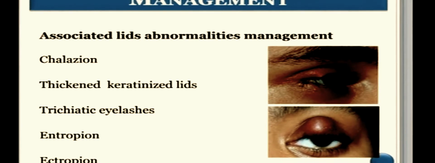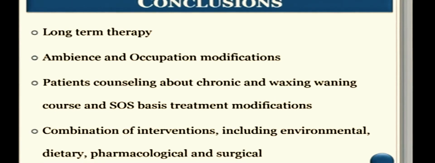Of course, along with that, we can have other problems of the lid related to Meibomian gland dysfunction, and that has to be handled, handling chalazion or trichiasis, eyelash, entropion or ectropion. That can happen in Meibomian gland dysfunction as well. So what is most important in Meibomian gland dysfunction is explaining to the patient to adhere to whatever you are guiding, because it is very easy to put the drops, it is very easy to take the tablets, but to maintain the lid hygiene, which is the most important thing, expressing the secretions from the ducts of the Meibomian gland, which is the most important thing.